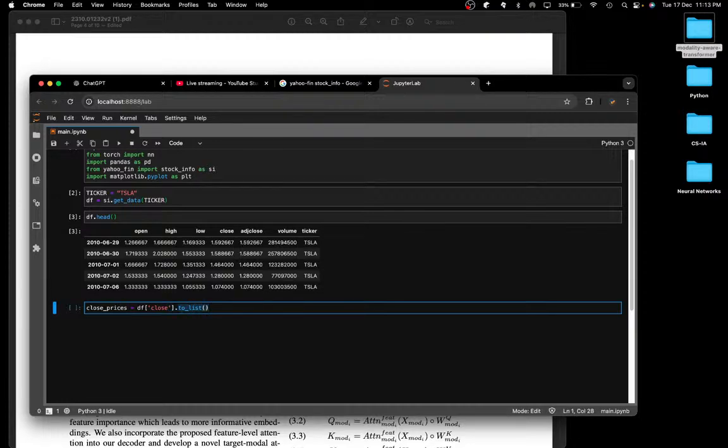I don't know if I should even convert this to a list. Also, I'm not sure if we're going to need numpy or not. We're going to need sklearn also. I haven't imported that, we'll do that later. So we have our df close. We can convert it to a list for now. Or should we just keep it as a torch tensor right from the beginning? Let's keep it as a tensor.